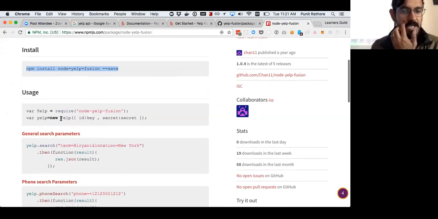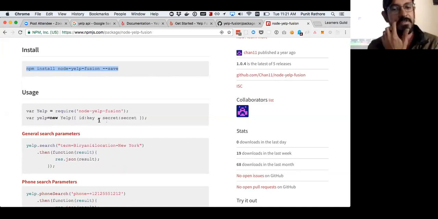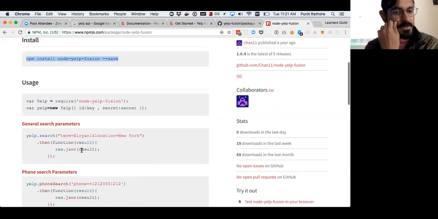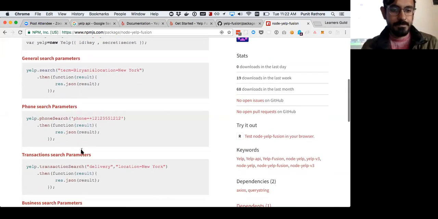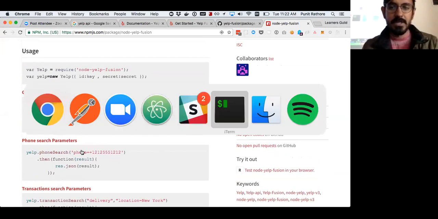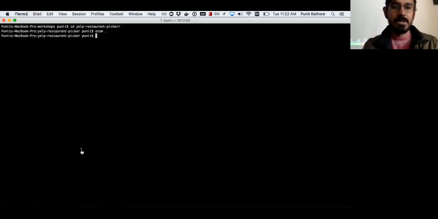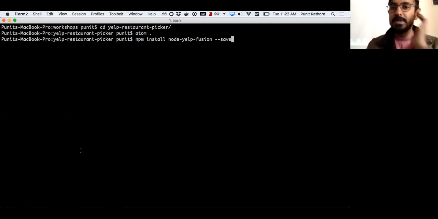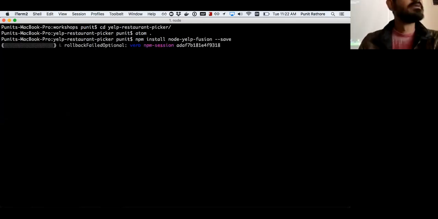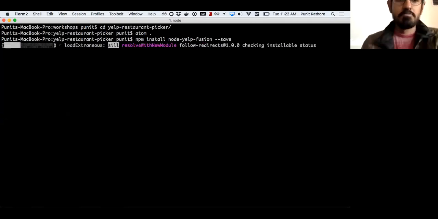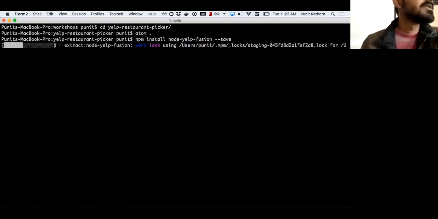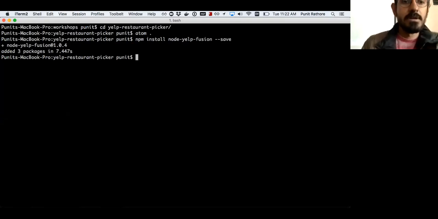So you just give it the ID and the secret, and then it essentially gives you the ability to access. Okay, so let's do that. Going back to the restaurant picker, let's do an npm install node-yelp-fusion and save it. We don't need to do --save, right? I don't know. Does it automatically add it to your package.json without doing that? Yeah. Okay.